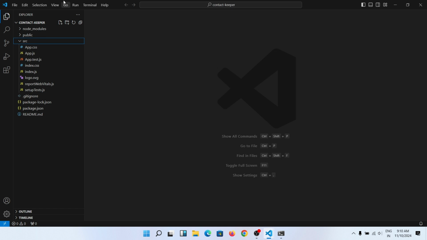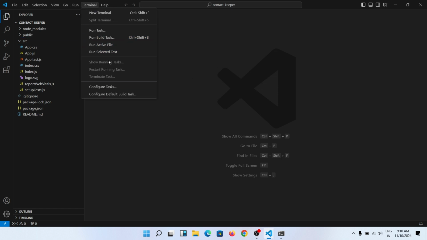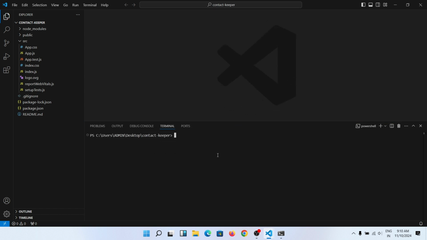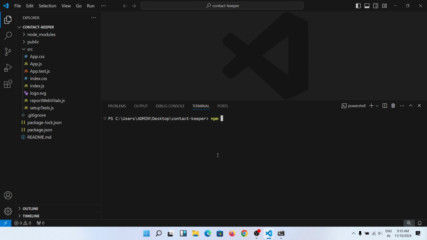Okay, first let's try to run the application and see whether it works properly. I will create a new terminal, and here you need to paste the run command, that is npm start.